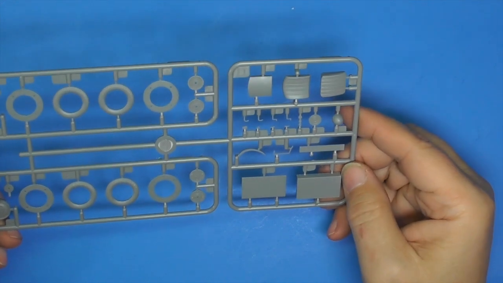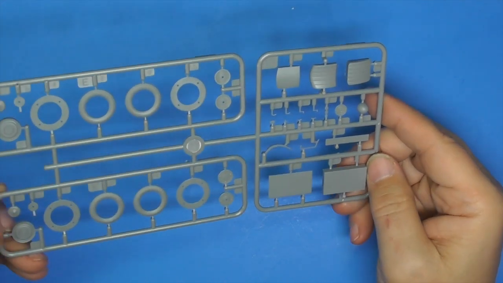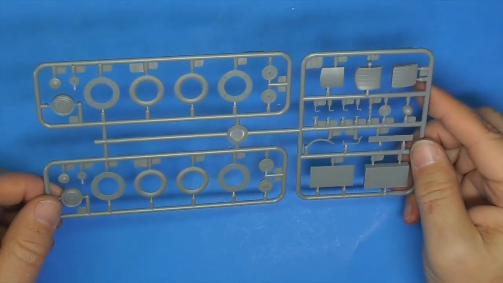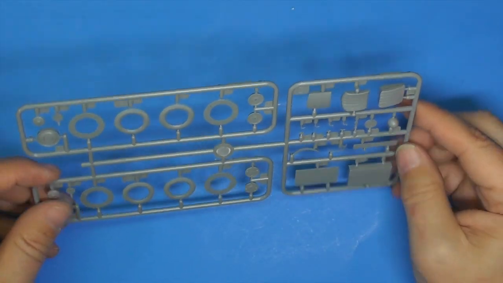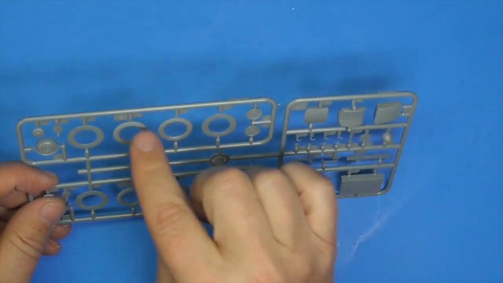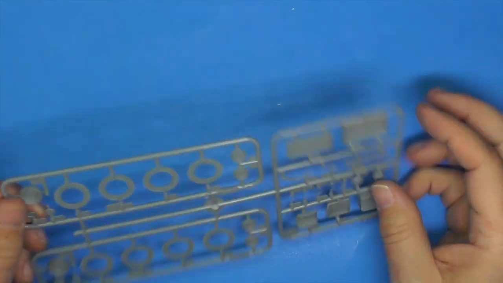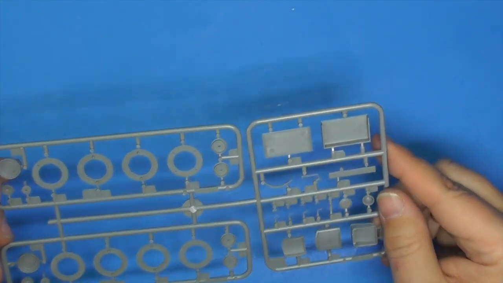Okay, we have another seat and some door handles. These are the kind of tires that get to put together in layers, which don't bother me at all, because it shows some really nice tread patterns, as long as you clean up all these ejector pin marks or all these attachment points before you put them together.